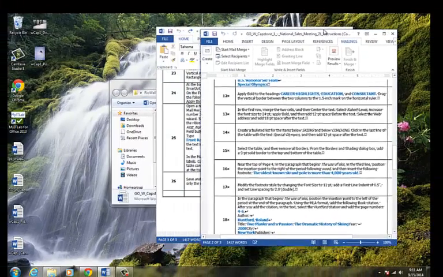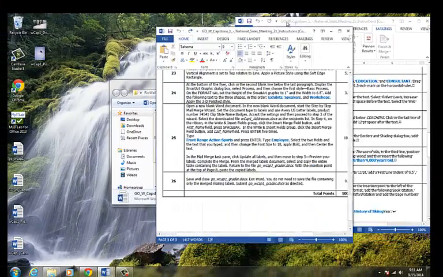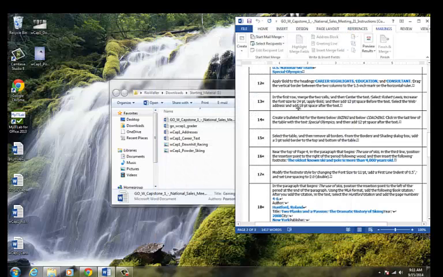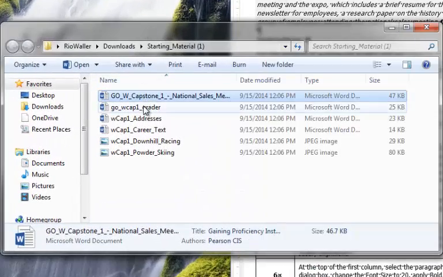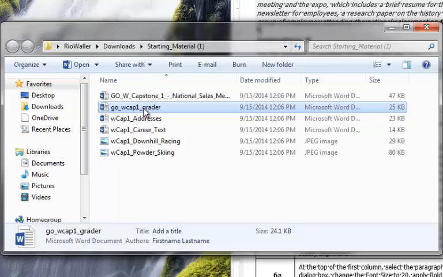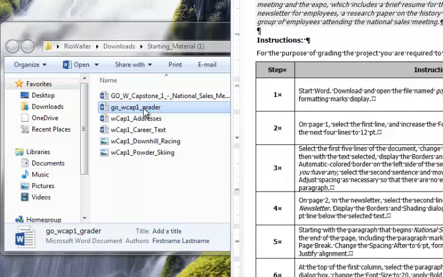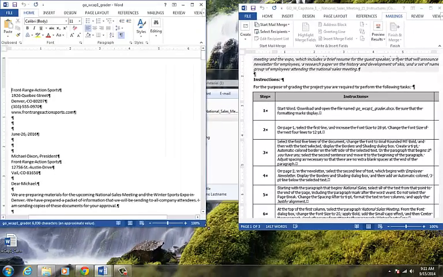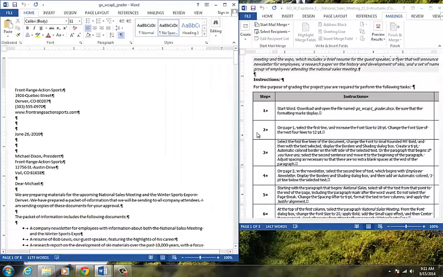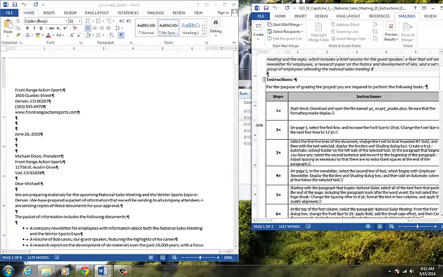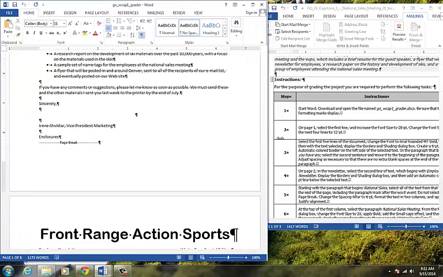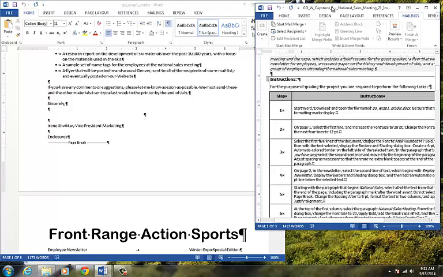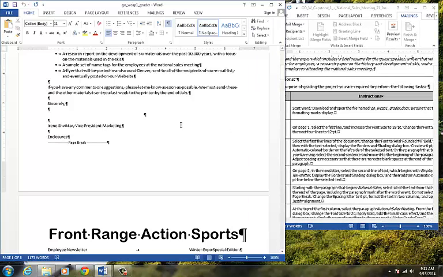So here's one thing I do. I actually have the instructions up, depending on your screen. I'm going to go ahead because I had it already open. Depending on my screen, I like to have these up so I can actually just look at them. And then I'm going to come over here, and this is the file you will end up submitting. So I'm going to double click here, and now this is the starting file. Okay, so here's what I like to do. I actually like to have as much of the screen real estate for my document as I can. Okay, so then I arrange my screen so that I can look and do, and I think that works best.